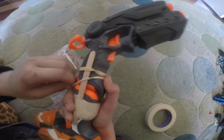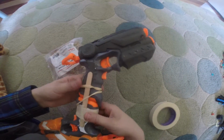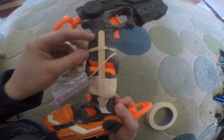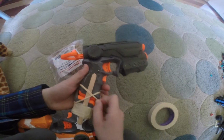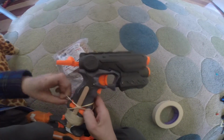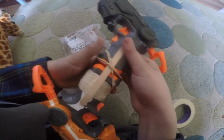Now, one rubber band is going to go like that. Now see how it is? It's from this corner to this corner, and the other rubber band is going to just go right around the center of both blasters, like that.